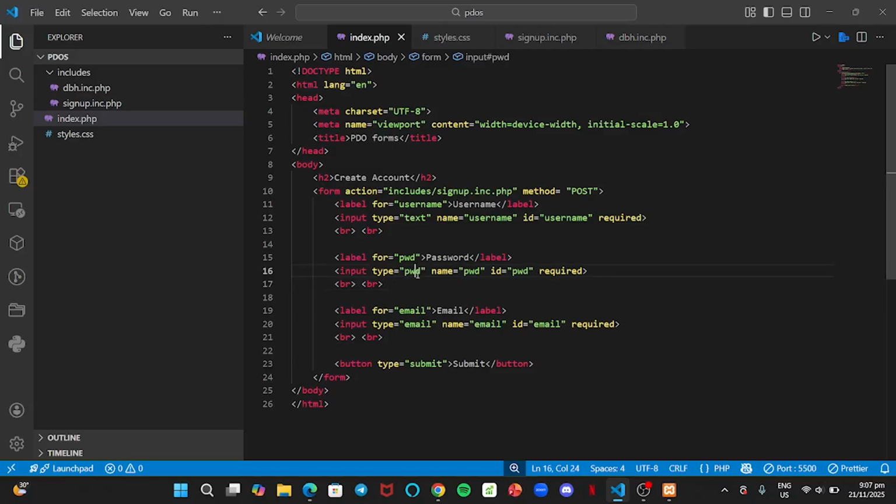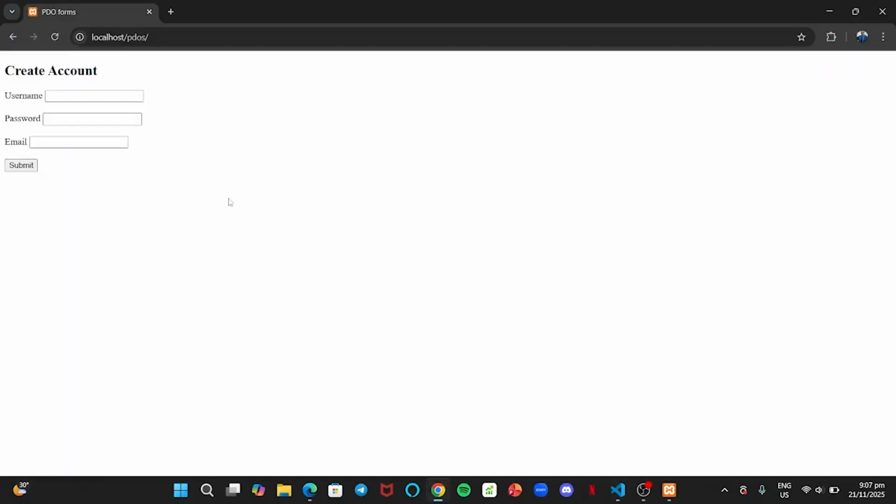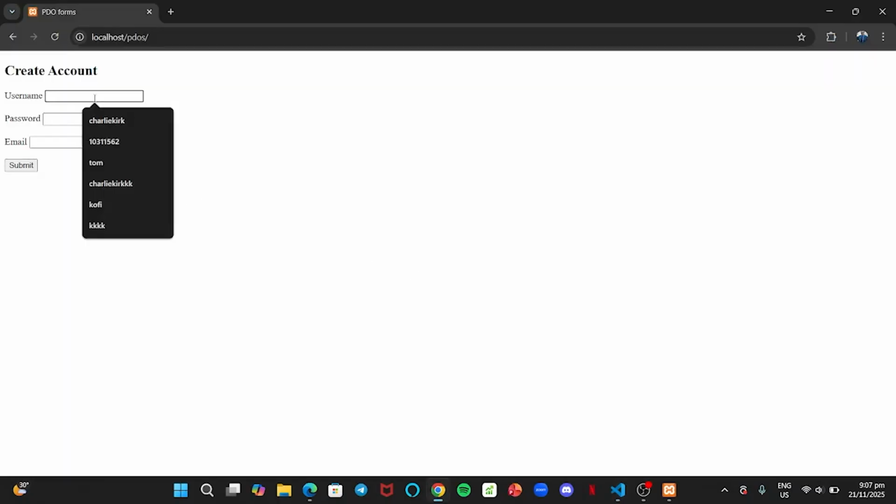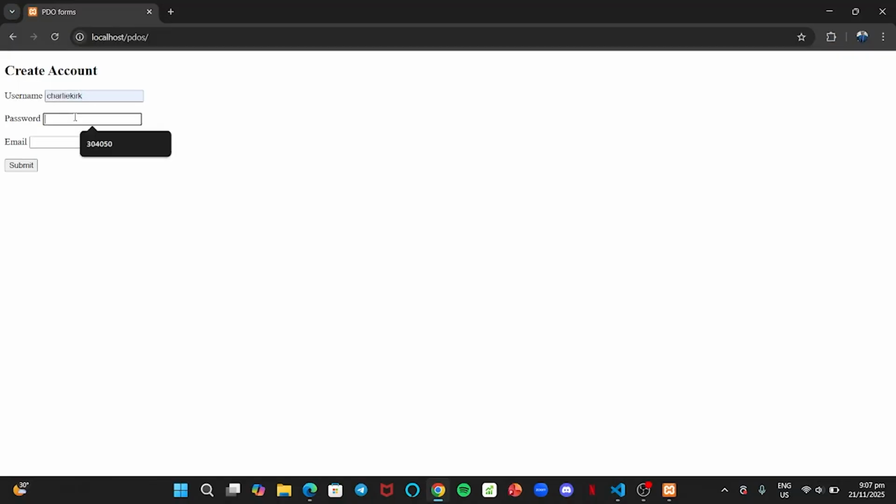So let me just write password over here. Charlie Cake, 30, 50, 40. All right, so you can see that it is stored successfully and it has been hidden successfully.